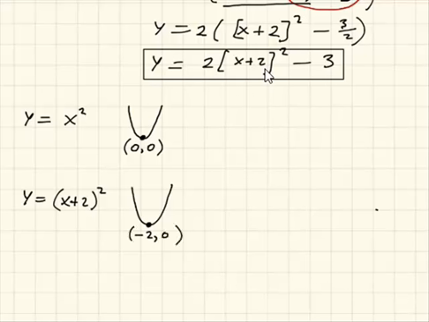Now this is one we haven't come across in these examples so far. It's the 2 in front. And if you think about what that 2 does, this is the y value so far inside the bracket. It multiplies it by 2. It multiplies all our y values by 2, so they're all doubled effectively. If you double all your y values, this has the effect of making the graph thinner.